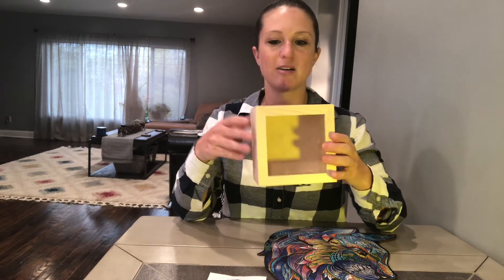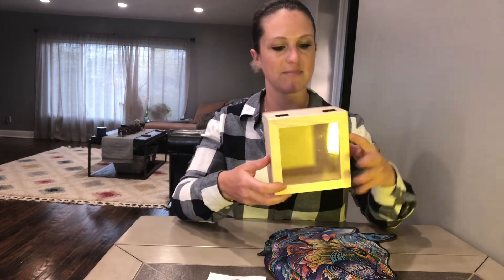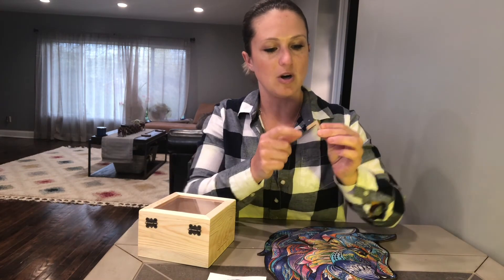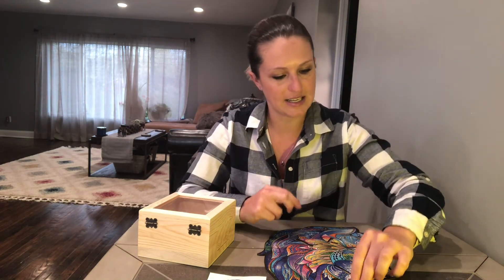All these pieces are going to go in this nice solid wooden box. We've got metal closures here and a nice hook here in the front, so you can display this as well. It's not like those paper puzzle boxes you hide away in the cabinet — not this one. On the bottom, it comes with all the same product information as well. These puzzle pieces are wood — they're multi-layer — so they're very nice thick puzzle pieces and this is going to last you a long time. It's a good solid gift.